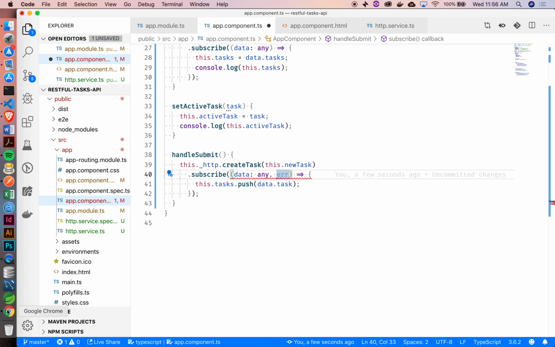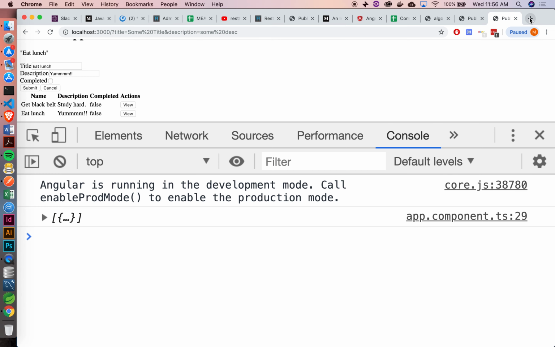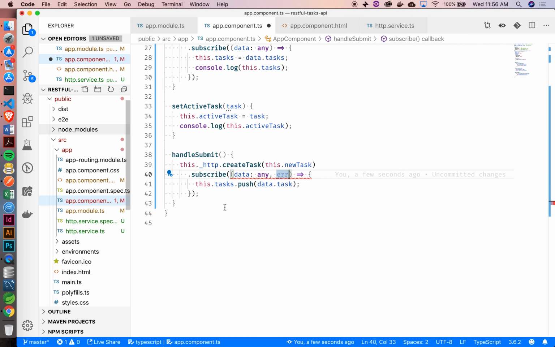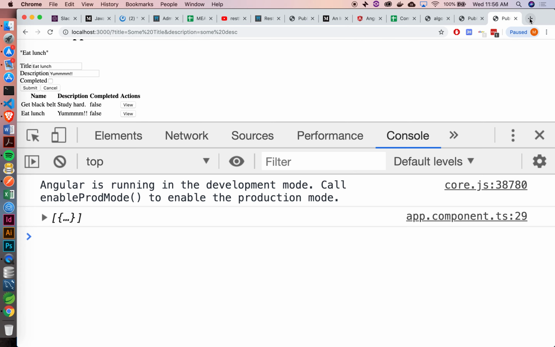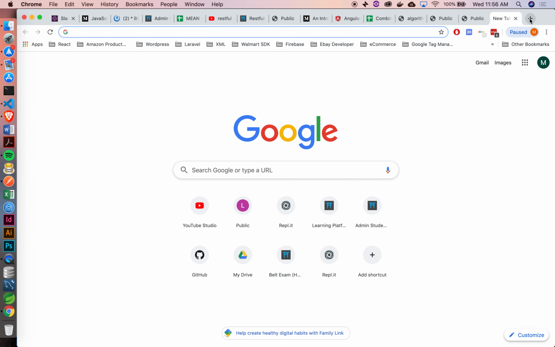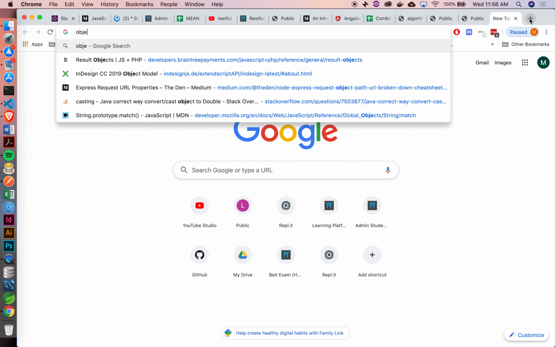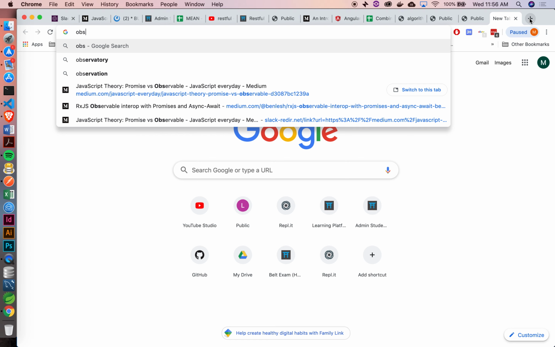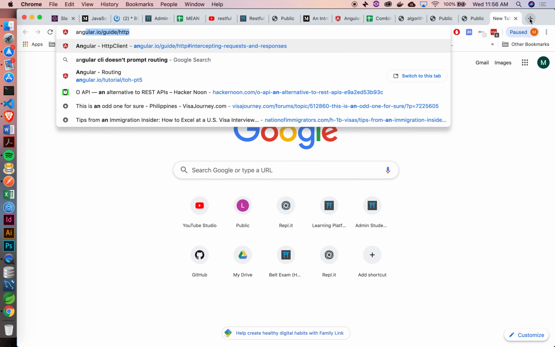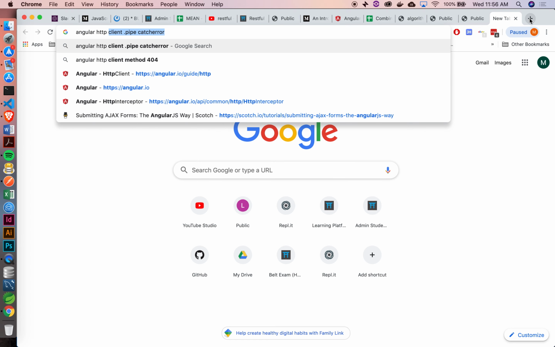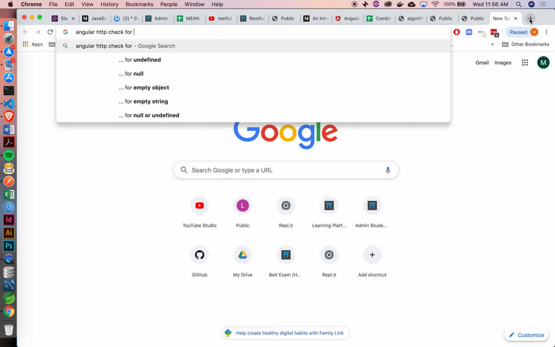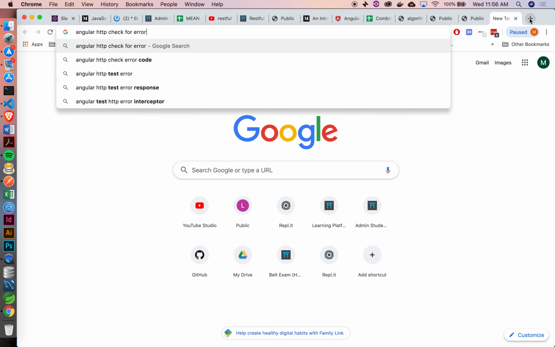Oh, because you've got your, the error has to be, doesn't it have to be after your data there? No? Well, that's where I put it. I put it as the second argument here. Isn't that how you did it the other day, though? It doesn't do promises the same way as, wait. Check for error. Yeah, I believe it was the second argument of the subscribe callback, though.